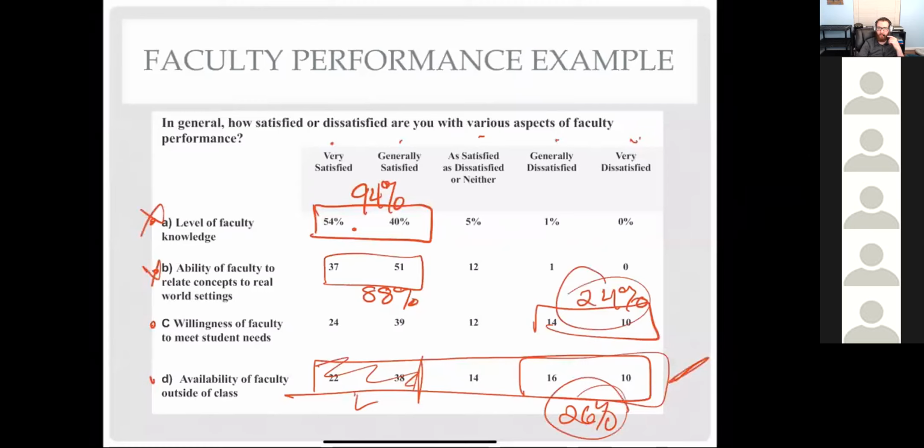A good tip that I usually give when I work with constituents and clients in the department is, if you're asking a question, what is it that you hope to take action on from the information that you're collecting as a result of that question? We have a website satisfaction survey, which is meant to help us improve the department webpage. Generally, I've got it down to 3 questions. The first question is, what did you come to our website hoping to find? It's an open-ended question because mostly what I care about is what you use our website to look for. Because if you say something, and I know that's not something on our website, I want to put that thing on our website.